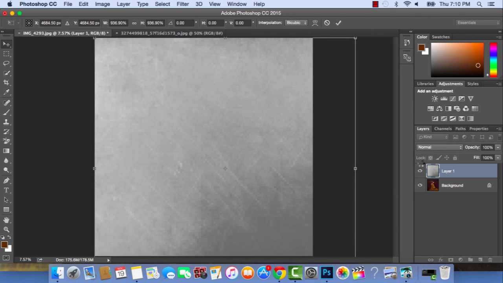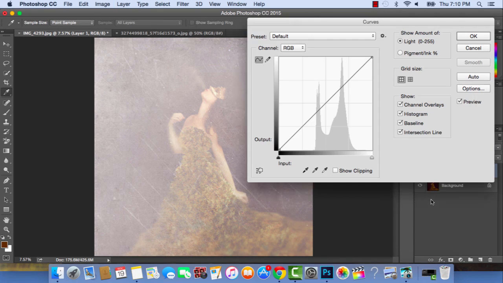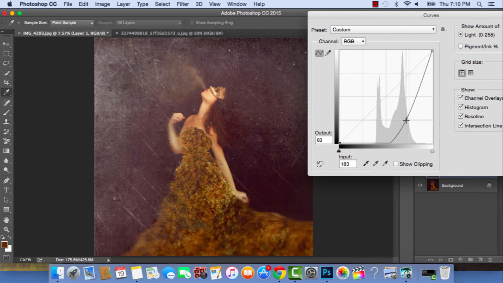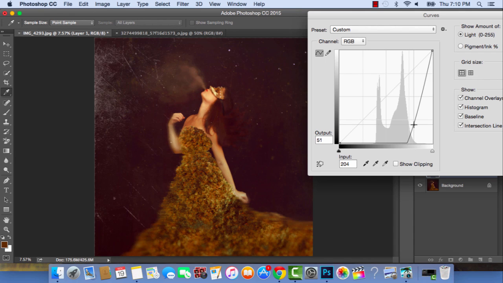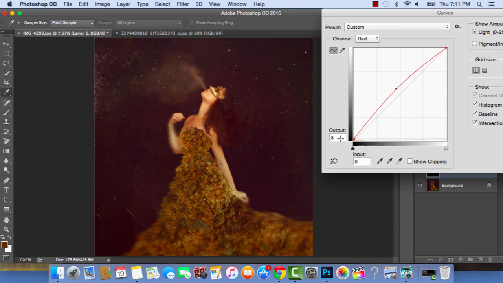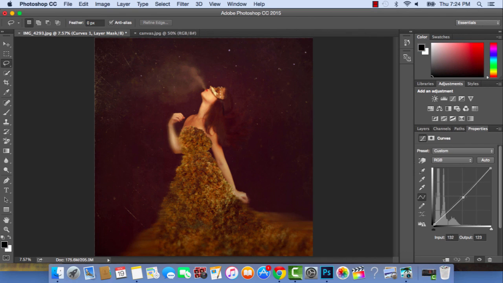And I always make my textures black and white before bringing them onto the main image, and then I bring up my curve layer and darken it and then mess around with the RGB channels of the curve layer and make the overall picture a lot more red and bring out the red highlights of the picture. And here's a quick example of how I'm adjusting the red curve layer of that texture. You can see I just made the picture a lot more red.